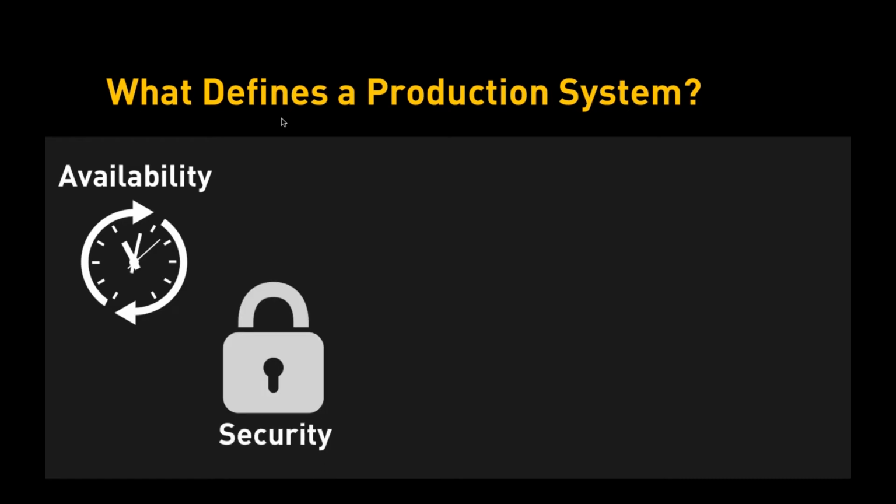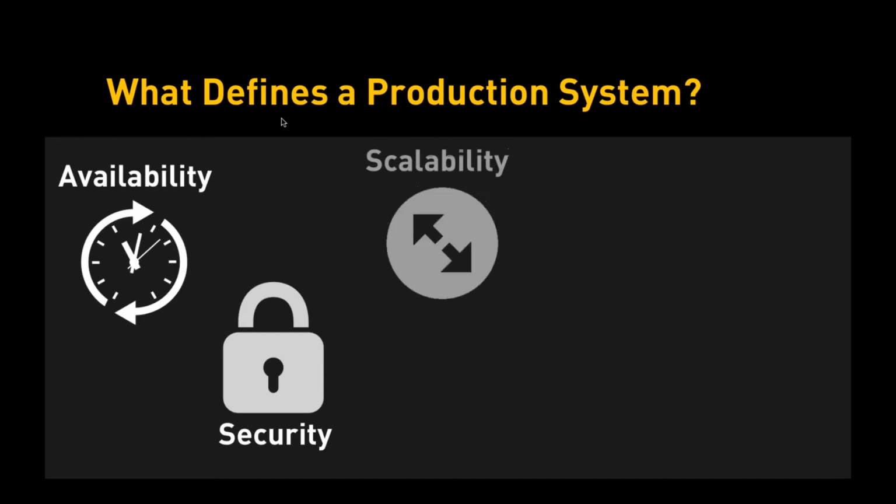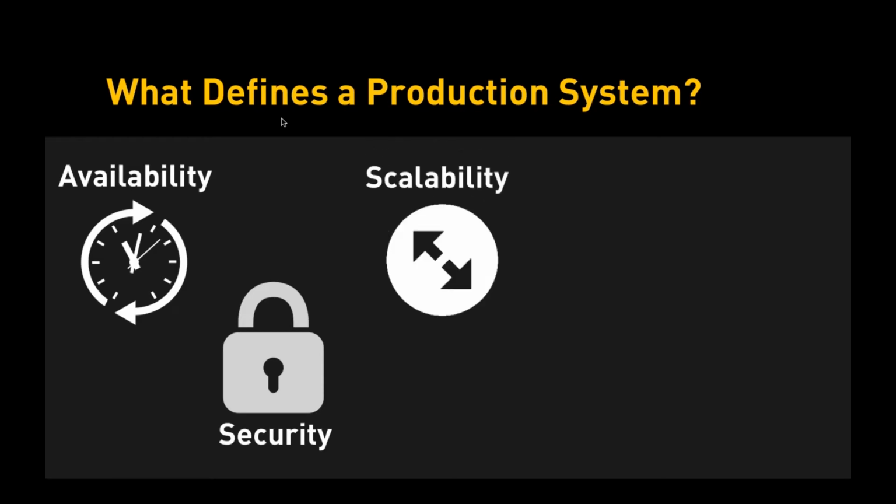And of course, your production system has to be very secure. This is a key differentiator when compared to other environments. Today's theme is all about security, but I want to continue with the attributes that make a production system better and different from other environments. Of course, scalability is another important aspect. When the performance is demanding and when you have more traffic, additional spikes and usage patterns, you have to scale your application infrastructure, and it should be done automatically.